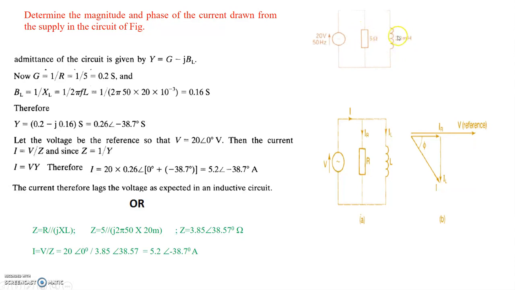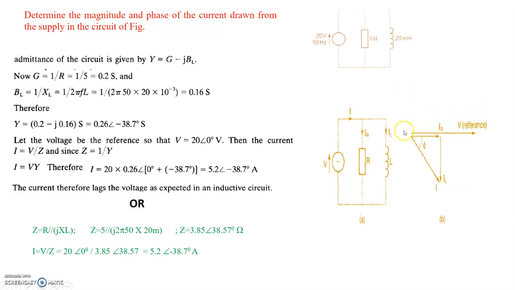One is, because it is a parallel circuit, admittances of the two elements are computed and added, so that you get the net admittance for this circuit, and from that you find the current drawn. Or we can find the impedance of the net circuit, like R in parallel with jXL, and from this we can find the current as I is V by Z. When we write admittance, we have to use I is VY. That's why two procedures are given here. This is solved by means of admittance, and this is solved by means of the impedance.